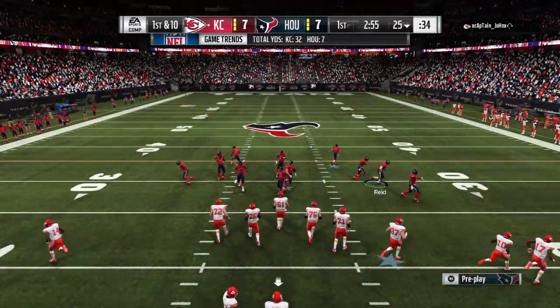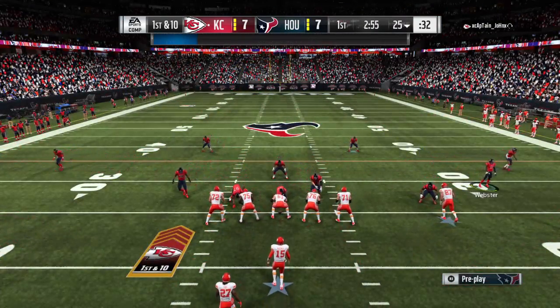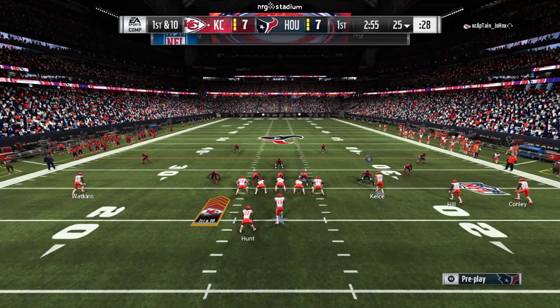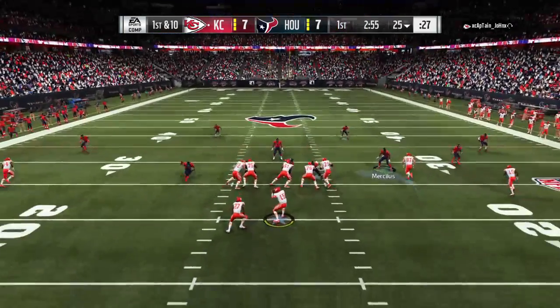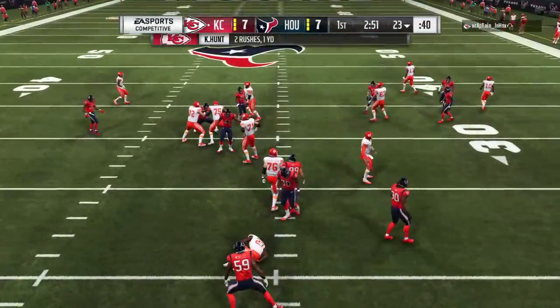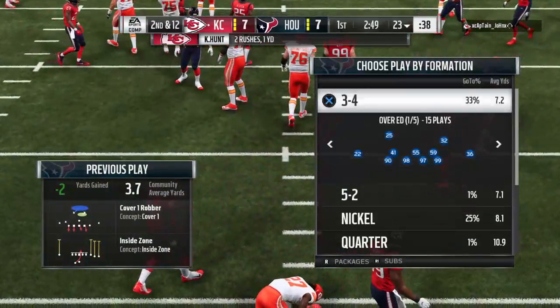Mahomes will lead the Chiefs up 1st and 10 at their 25-yard line. They'll begin the drive with Hunt. It's a loss of 2 there, bringing up 2nd down.